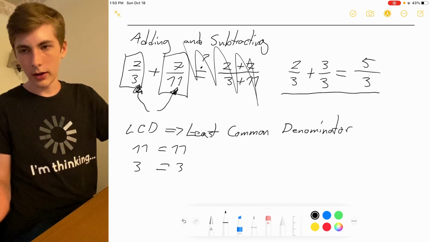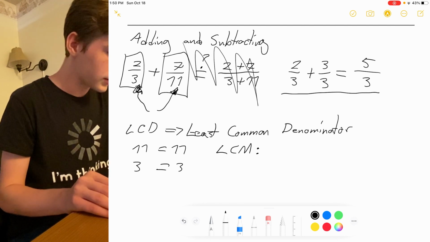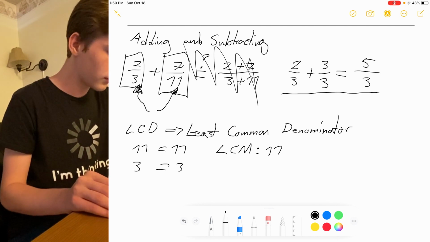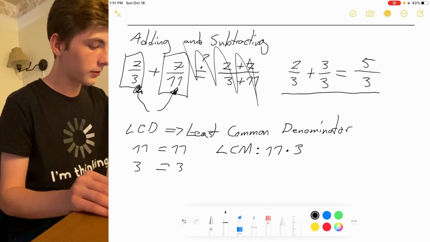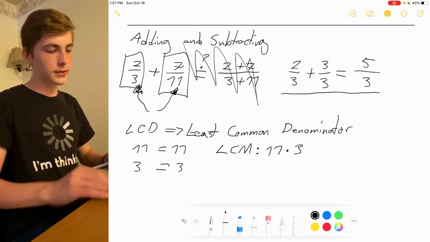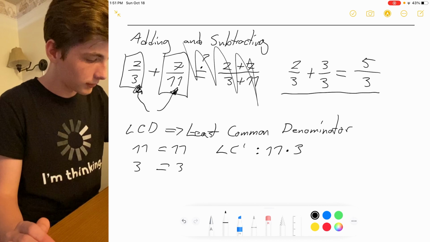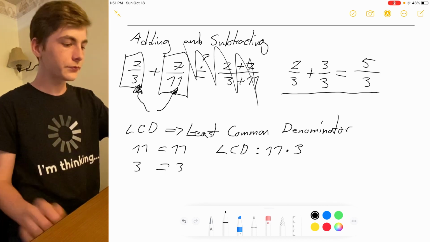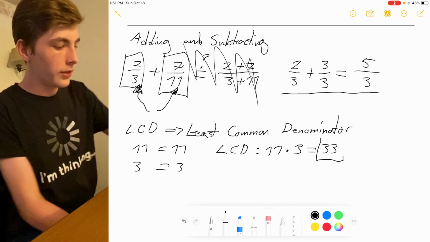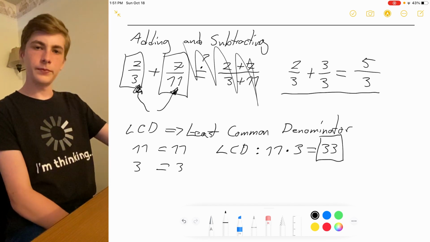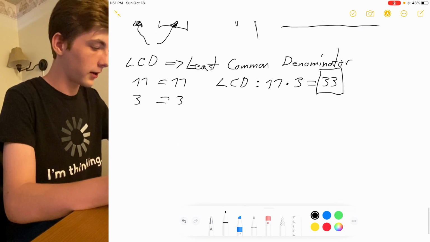Okay, so now that we've done that, we just have to build the least common multiple from that. What we do is we put one of them in, and then we multiply by whatever else we need to include that one. It happens to be 3. In this case, it's a very simple least common multiple, or I should say least common denominator. 11 times 3 is going to be 33. So this is the number that we're going to have on the bottom of our fractions. That's really cool, right?